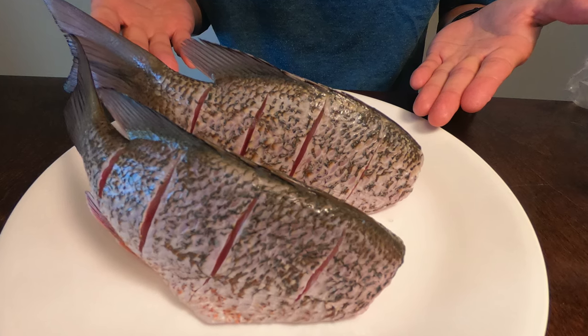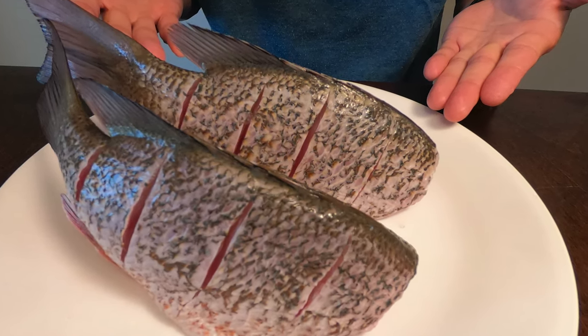Now, so this video isn't as long as the last one. The catch was quick, simple, a little hard to see. It was pretty dark. The weather didn't allow for good lighting. I already went ahead and scaled the fish, gutted the fish, and beheaded the fish. So all we have are these. All right, so here we go.